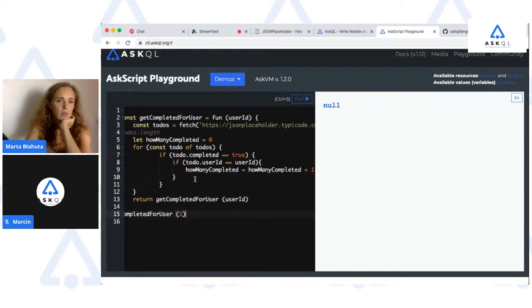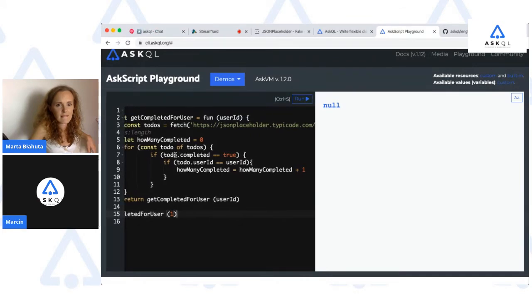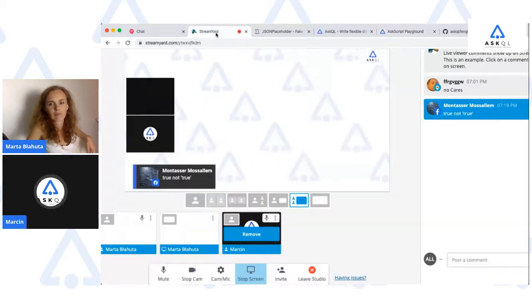So this is the whole function, and what it should return. There is a comment for Montasser. Maybe you'll find it helpful.